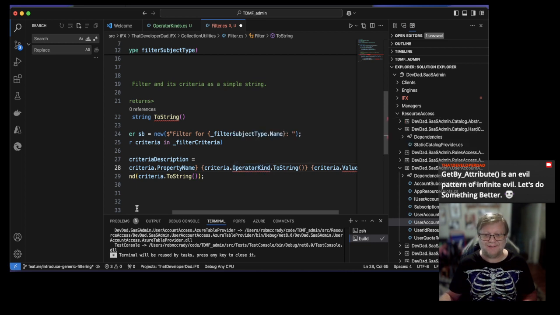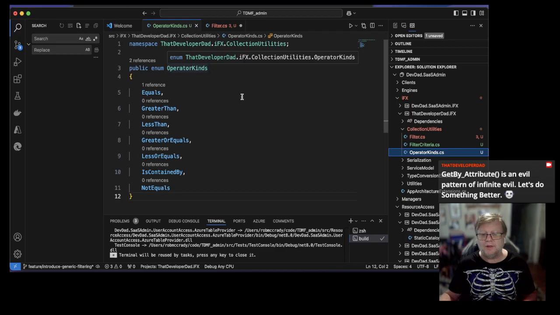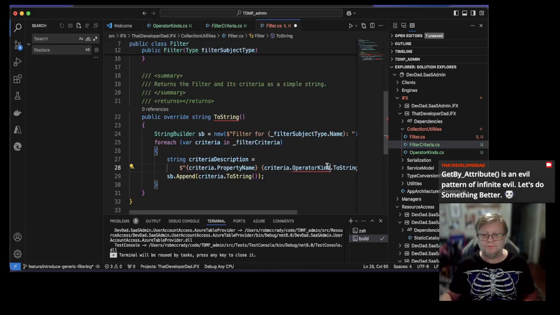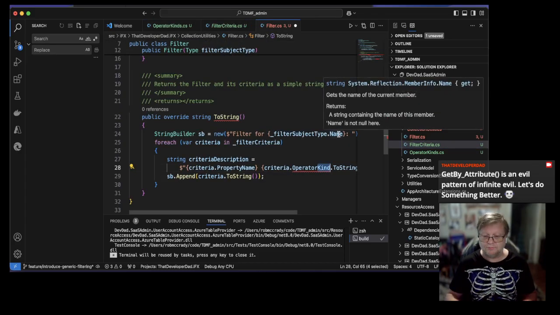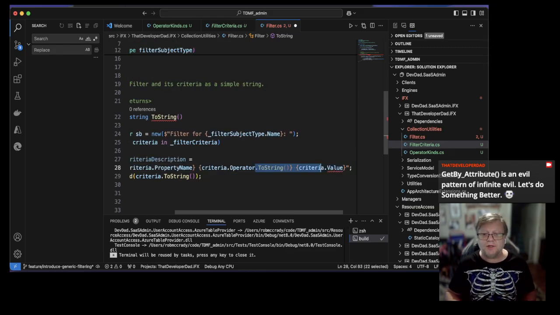Oh, nonsense, it doesn't. Let's bring my framework back. Operator kinds, filter criteria. Oh, operator, duh. And with string interpolation, it implicitly calls ToString. Criteria dot expected value.